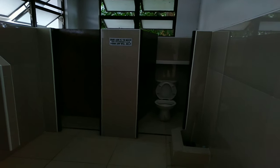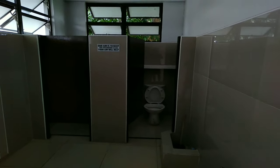So, ngayon, napapansin nyo, nandito ako sa CR, and it is a male comfort room. Yeah, may accent pa ako. That is what we call a comfort room. So, how to flush?